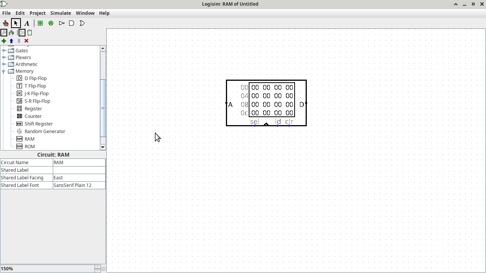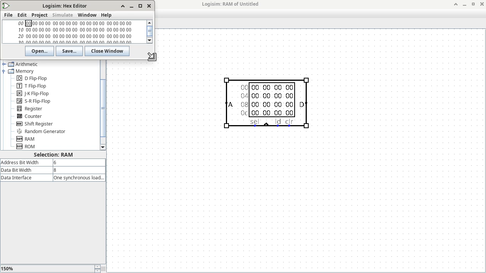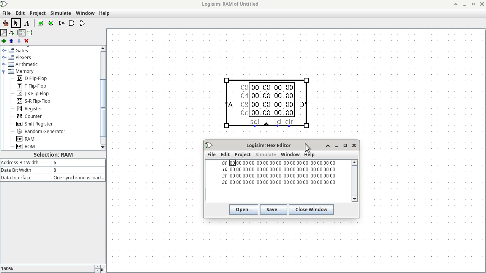All right, so we'll now take a look at what these things do. Because we changed the number of address bits to 6, we should be seeing 64 locations. But nope, we're only seeing how many? 16 of the 64 locations. So that's the limitation of changing the values using this particular interface. But if you right-click on it and go to Edit Content, then you actually get to see all 64 locations like this. So this is a good time, and this may be the last thing I'm going to talk about today, to look at the hex or hexadecimal editor in Logisim.